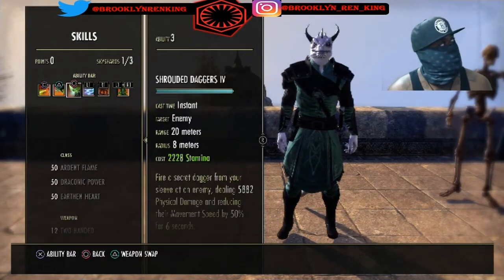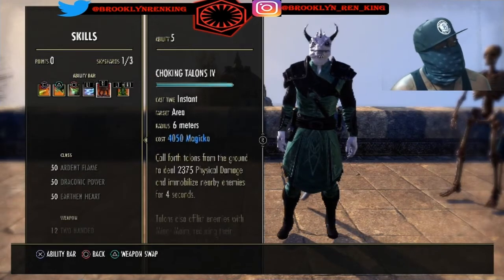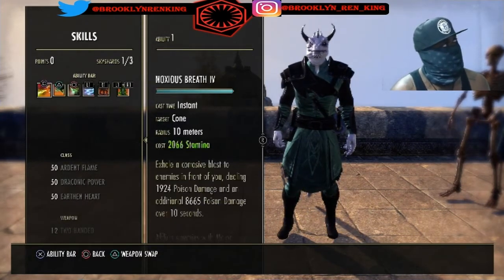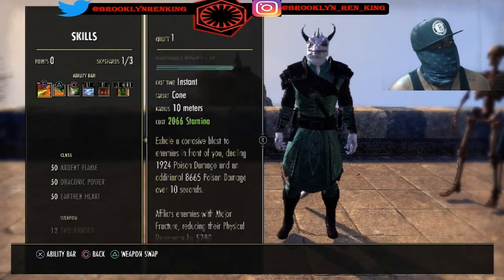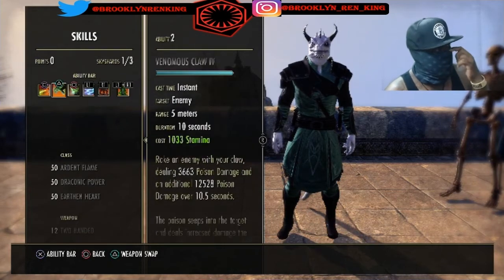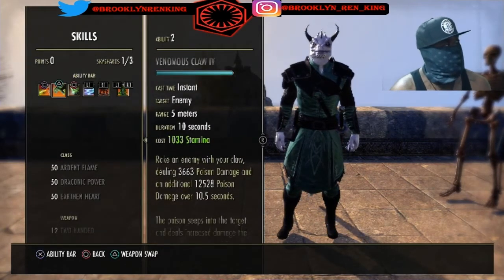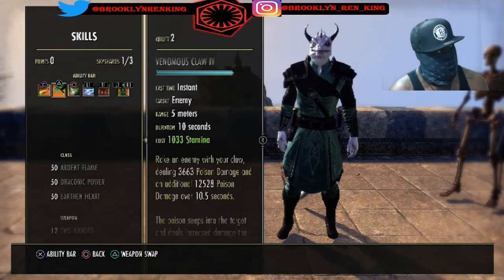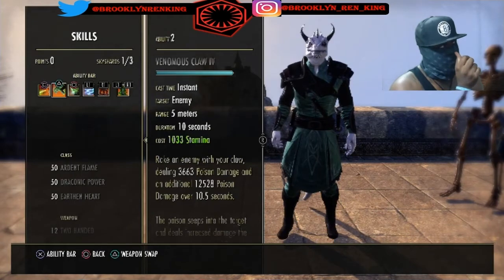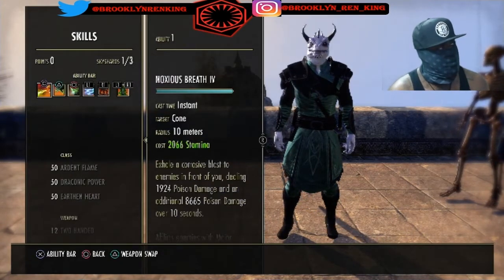I like to do Shrouded Daggers, then try to grab them with the Choking Talons to get the minor maim on them. Then I like to do Noxious Breath, major fracture to them. Venomous Claws is another DoT that does 12.5k damage over 10 seconds, which combined with the initial damage is over 16k. This here does over 10k damage.